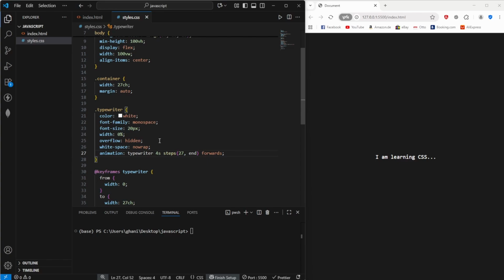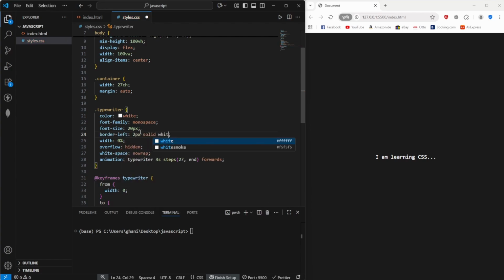So let's focus on adding our spacebar at the end by using a border left of 2 pixels, solid and white. And as you can see, we now have this border, but we want to have our border at the right. So that was my mistake. So let's use border right. And now we have this effect right here with the spacebar. Obviously you could have it like that, but we want to change this slightly.